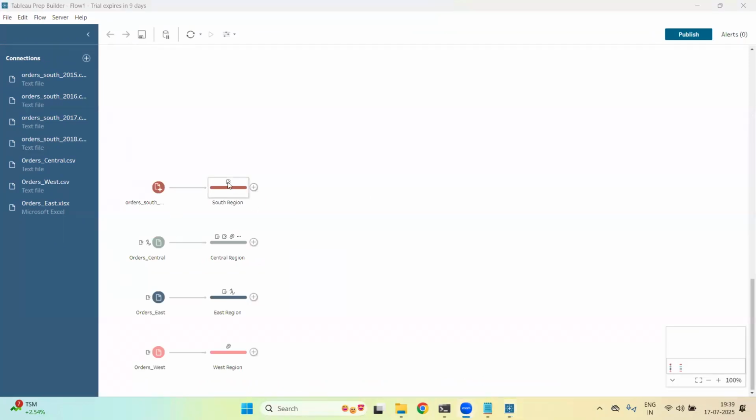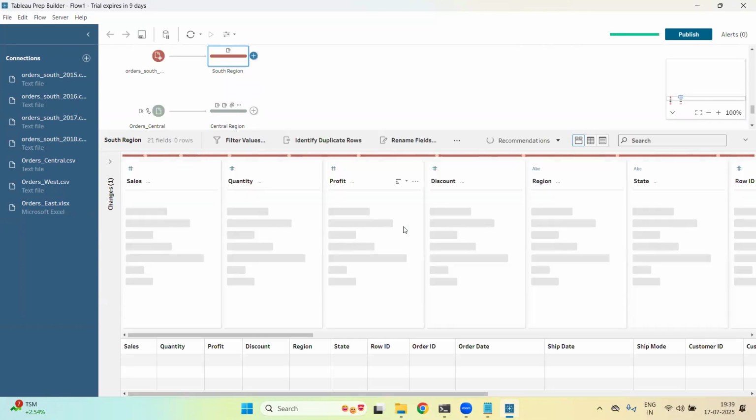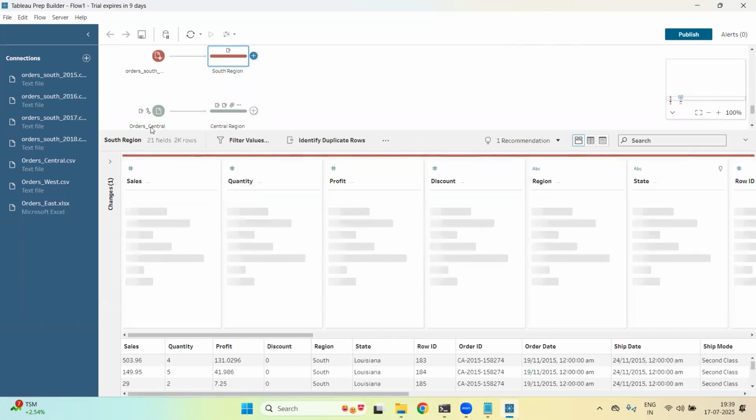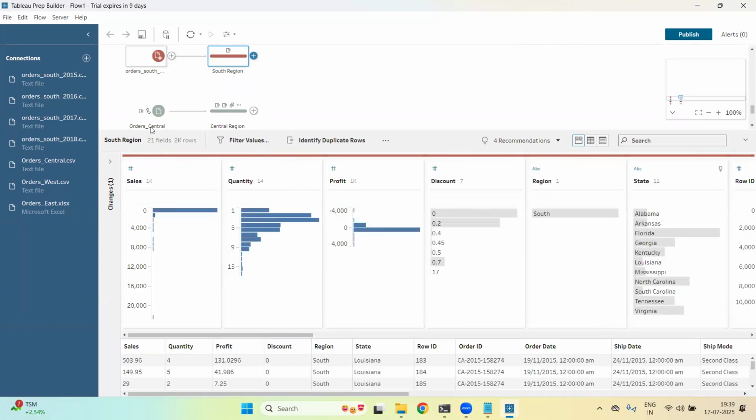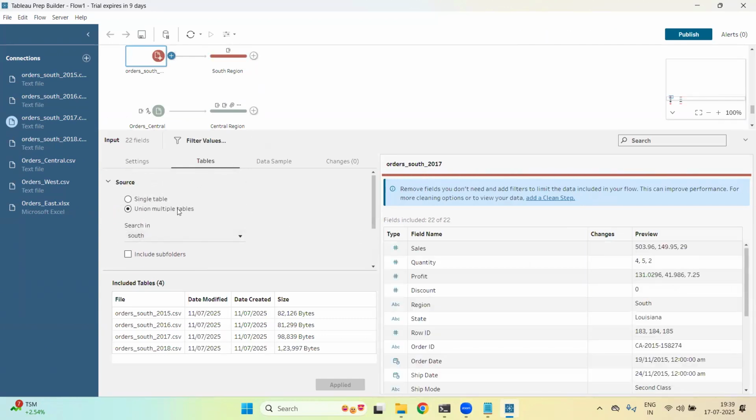For the South region, we have done the union. How we have done the union: we have taken the data set, and when we selected the data set, we got the option called tables. In the tables, we clicked on union multiple tables. This is what we have done on the South region.